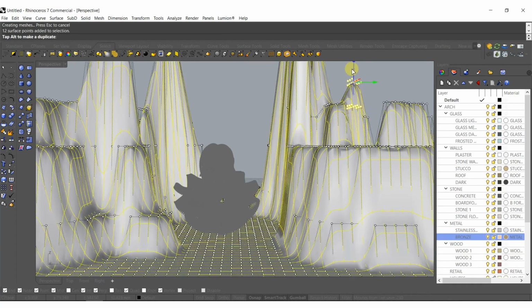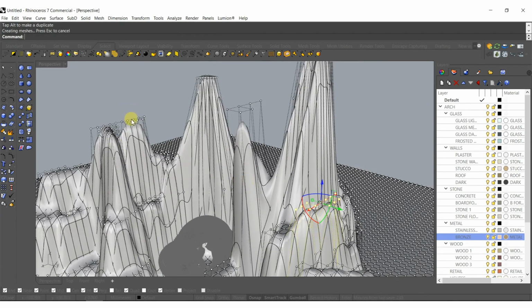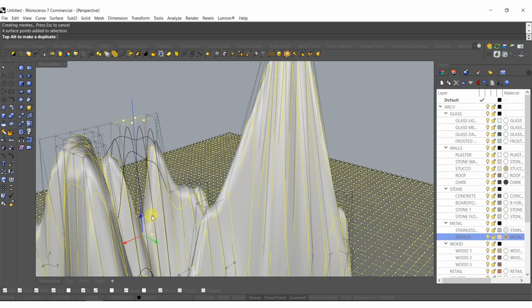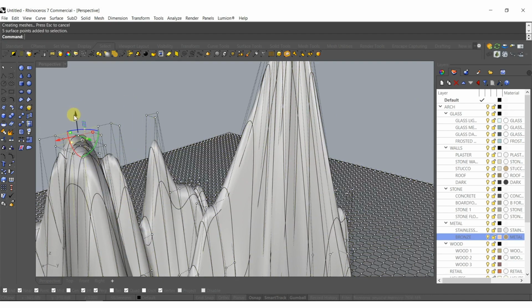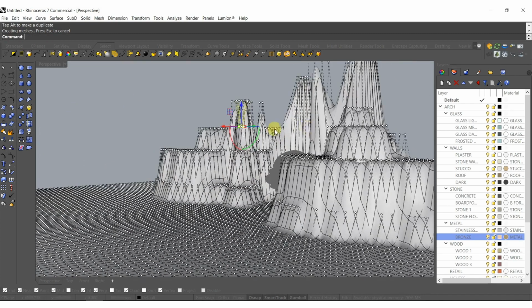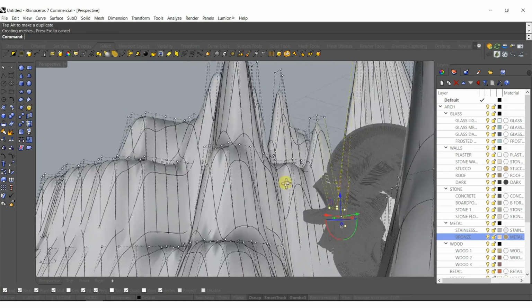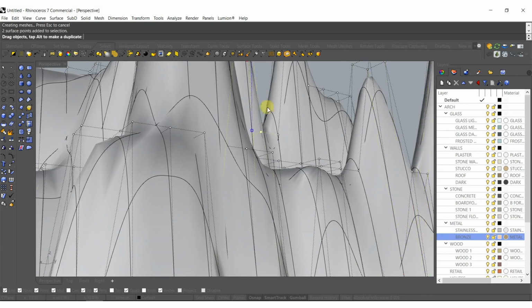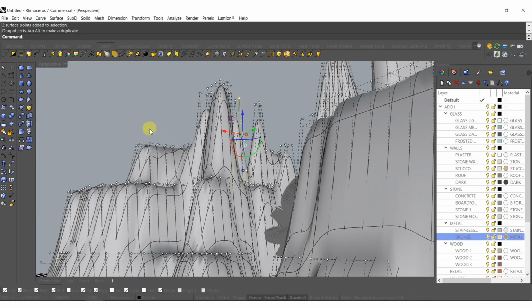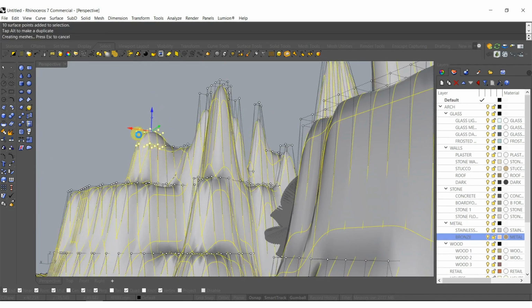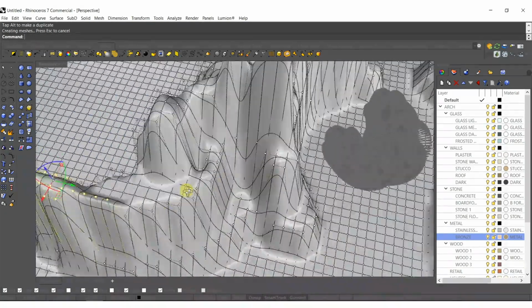Just like that. Awesome. Let's do that again to the top here. Looks great. This one might be a hair too big. Let's just bring it all the way down like that.